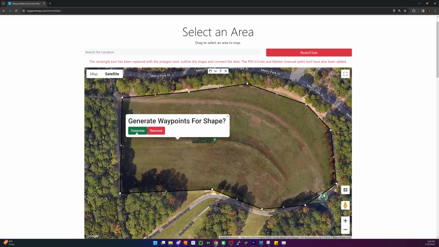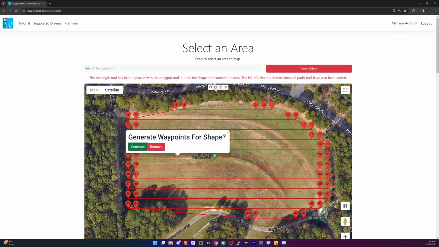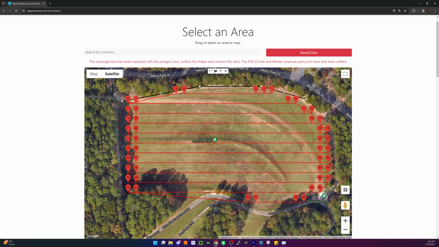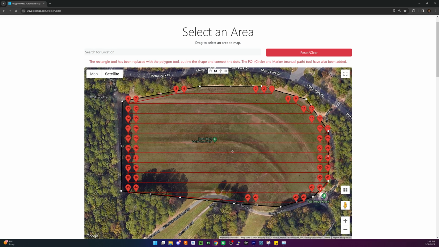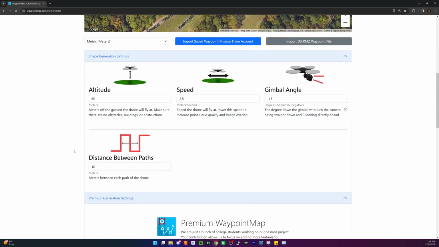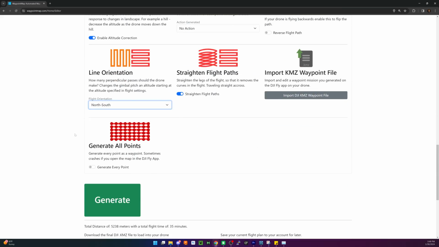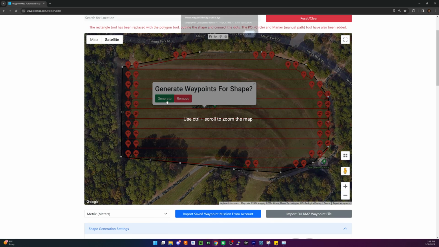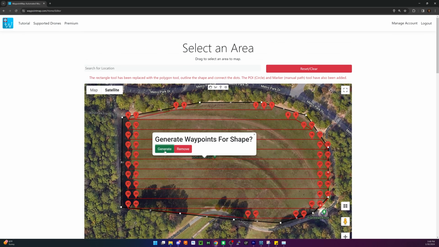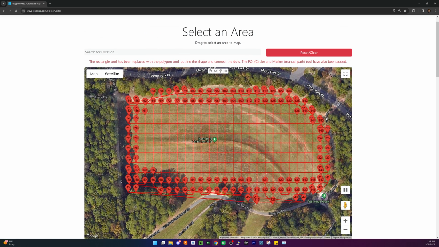So then if I want to generate, I generate out the shapes like that. And then I'm also going to select it again. And I'm going to do a vertical pass as well. So this field will get two passes. So I click on this, and then I want to generate it north-south. Click on that, generate. And now it's going to generate out the north-south. Okay, so now I'm good to map.